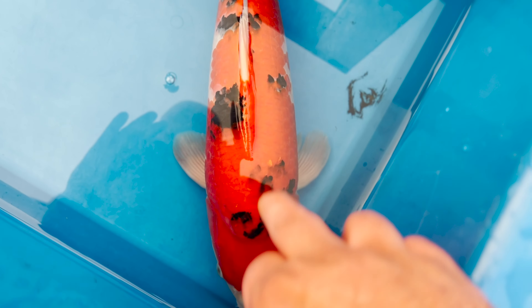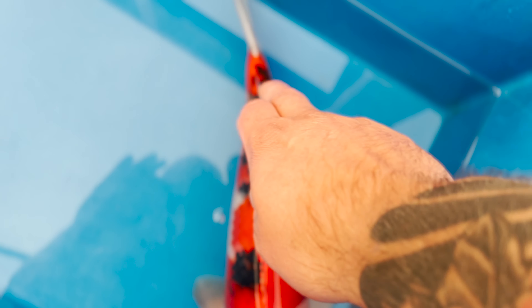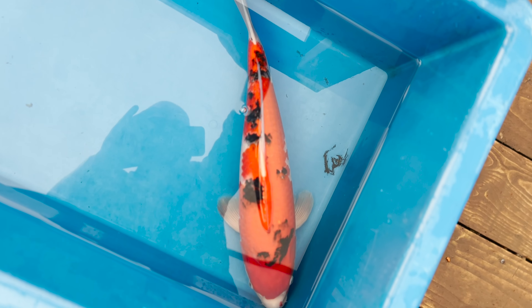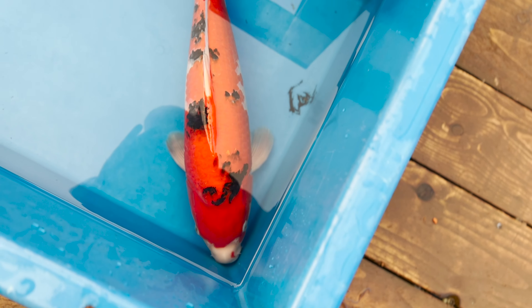Let's look at a 45cm female Sanke. The beni is breaking just before the bottom of the nose. The stripes you can see on the sides are very very clean and crisp, as is the sashikomi kiwa. The sumi developing through on the shoulders is very very dominant and strong, as is the balanced sumi going all the way down the koi. Nice big caudal fin on the back, clean pectoral fins left and right. Just look at the body on that for a Sanke — I am super super impressed with what Yos Aben and Merv Westgate are achieving over at Yashikigoi. They're literally breaking the mould. This is a seriously seriously good fish.